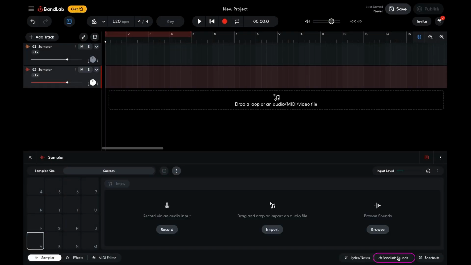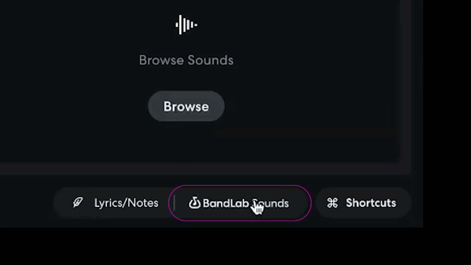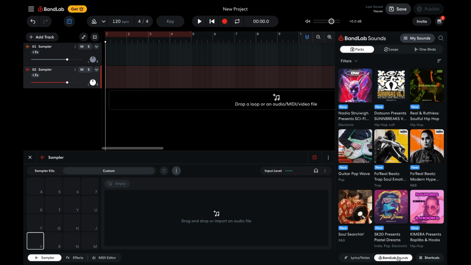You can also drag and drop samples from the internal library of sounds that come with BandLab, using the sound browser on the right sidebar. There are many ways to search for a sample. Get familiar with this by just trying to search for sounds yourself. Here's a good tip on how to get a specific sound.